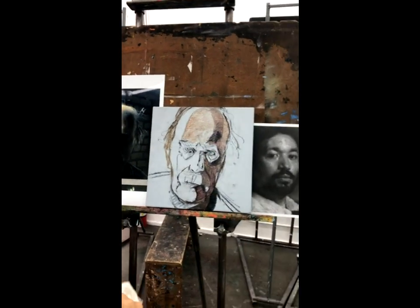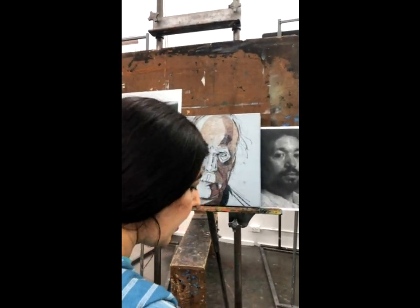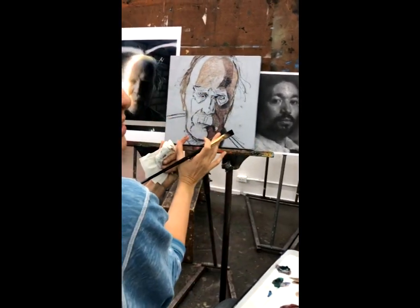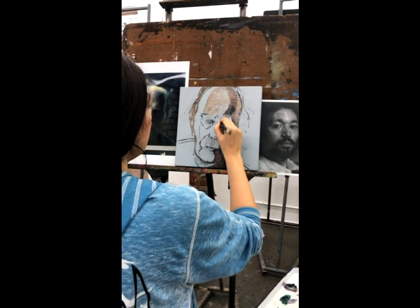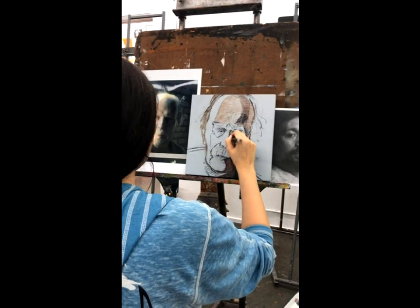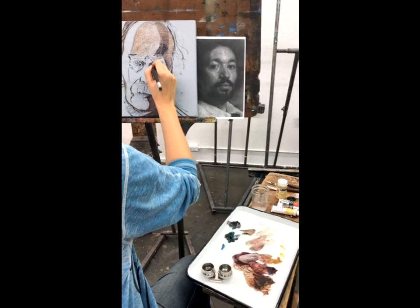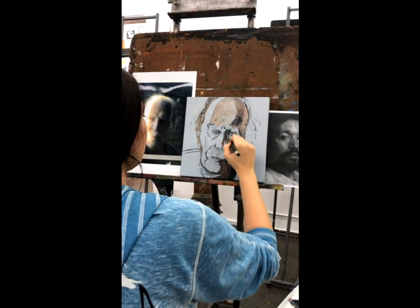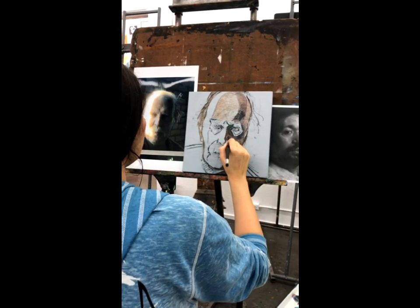Now I'm going to work a little bit on one eye and a little bit on the nose, just to show you how to proceed. Going smaller doesn't mean anything changed — the nose is only on a smaller area. I'm still thinking front, side, shadow — dividing it — just as we did the forehead and the chin. I'm not thinking I'm painting those; I'm just painting a smaller shape. I just care that it looks the right value.